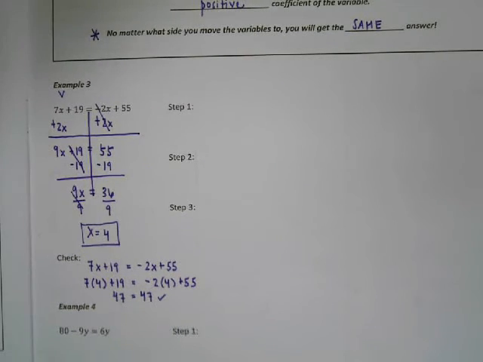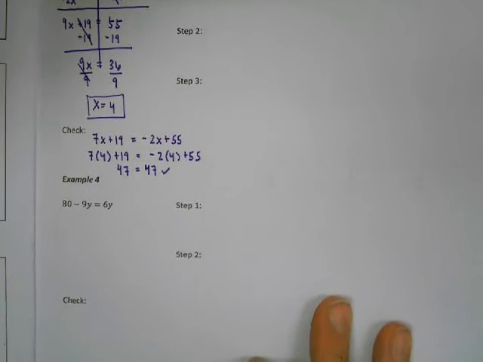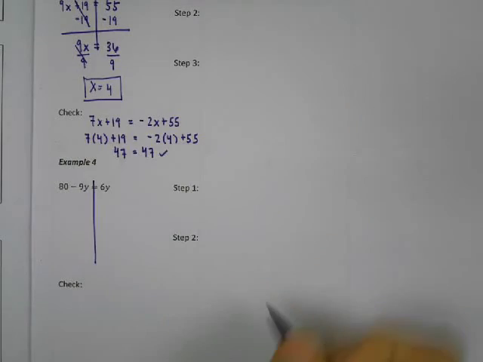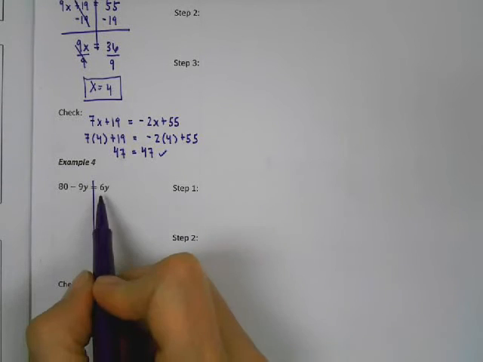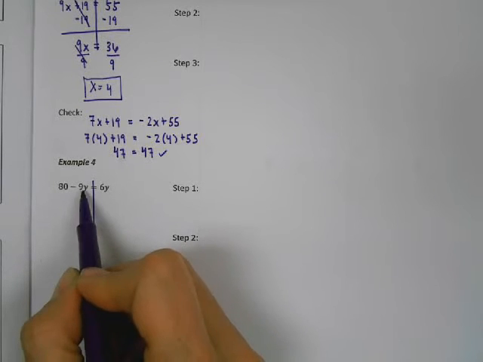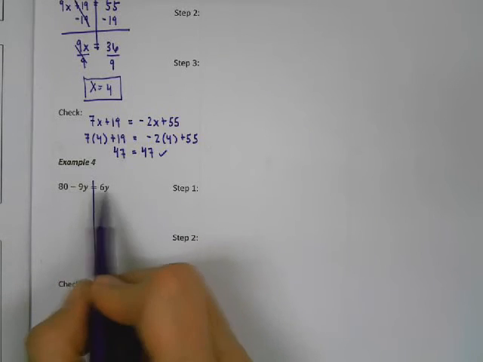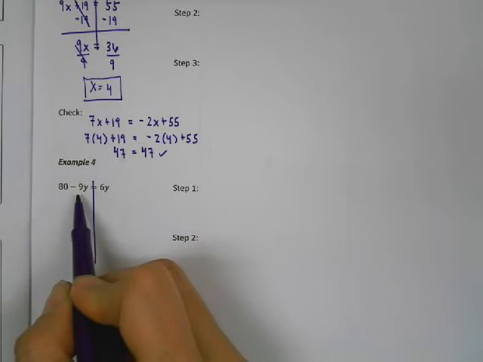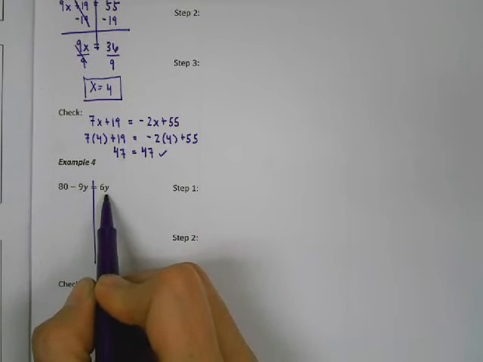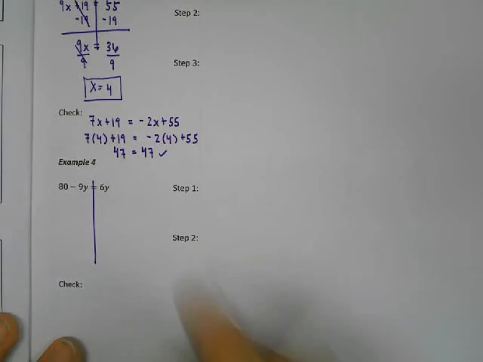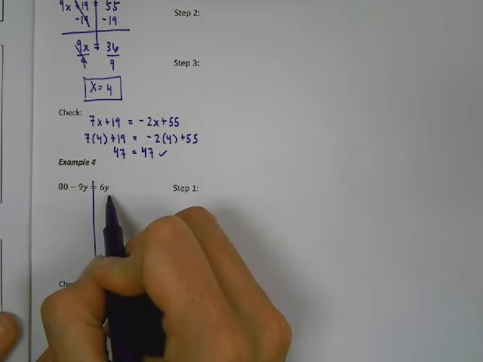So, one more problem, and again, this has a little twist in it. I've been saying up until now that I like to move the variable over to the left-hand side. However, when I look at example number 4, I notice that the variable is already by itself here on the right-hand side. If I were to move that over to the left, now everything would be on the left-hand side, which isn't what I want. So since the y's are already by themselves here, I'm going to move over these 9 y's as well. So in this case, it actually makes more sense to move our variables over to the right. They're going to join these variables that are already by themselves.